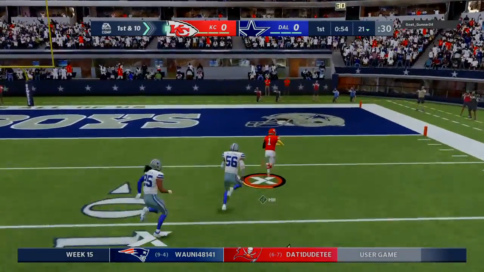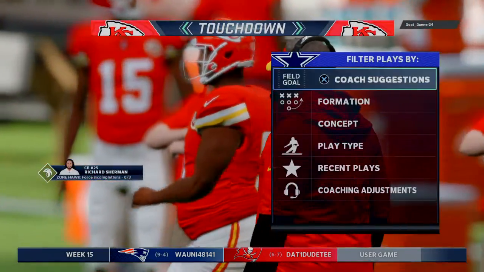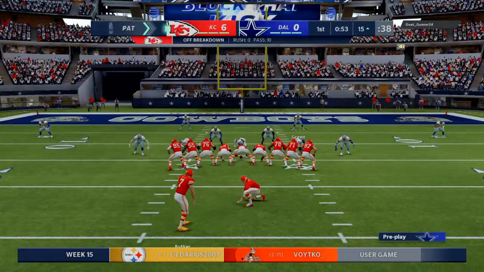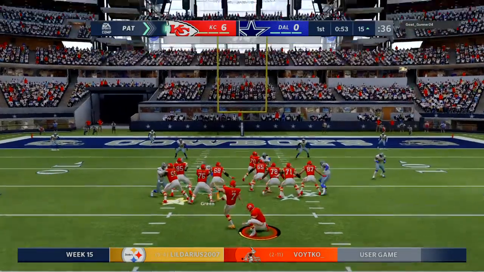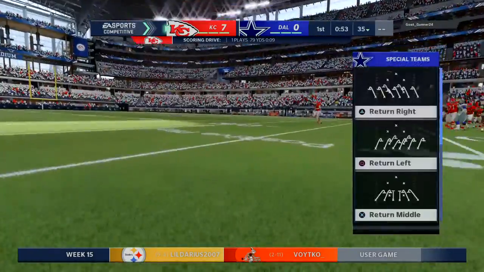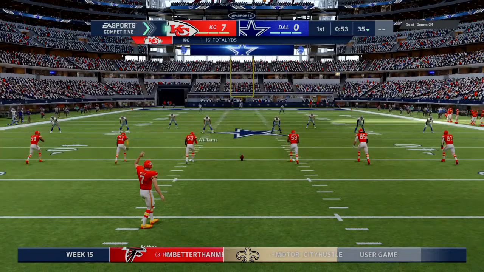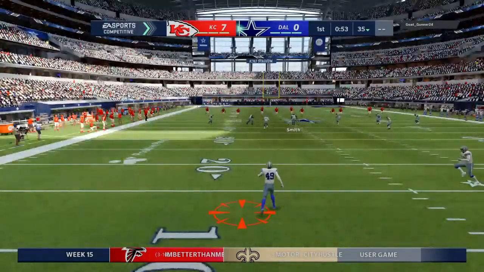That's caught inside the 20. And all the way in for a Kansas City touchdown. Touchdown, Kansas City. Tyreek Hill, his 21st touchdown of the season. And the Chiefs are going to take a first-quarter lead. His kick is good to make it 7-0 KC. Chiefs 7, Cowboys nothing. Now after the touchdown, here's Butker on to kick it away.